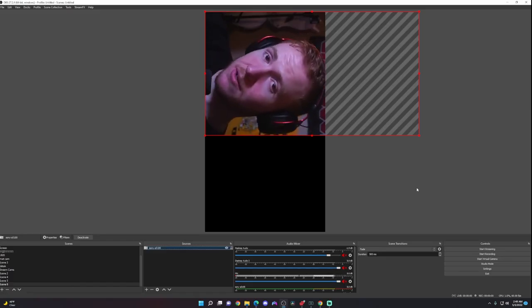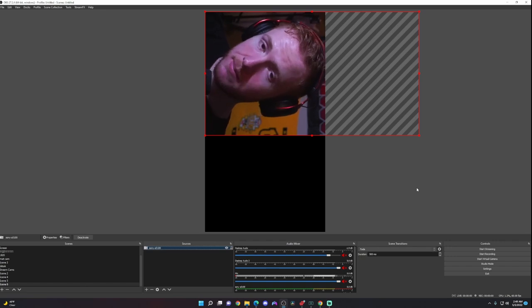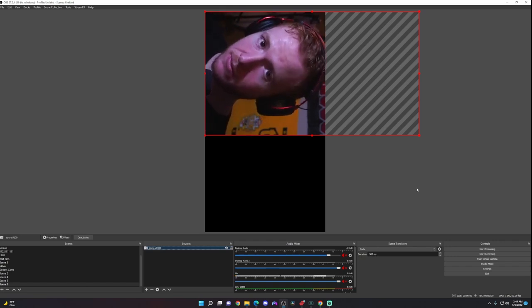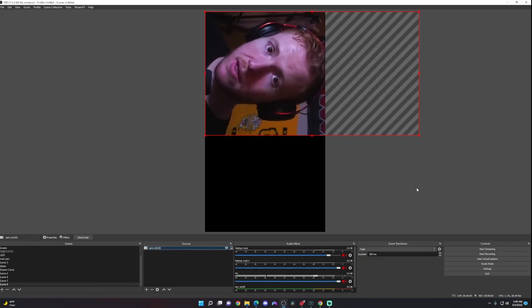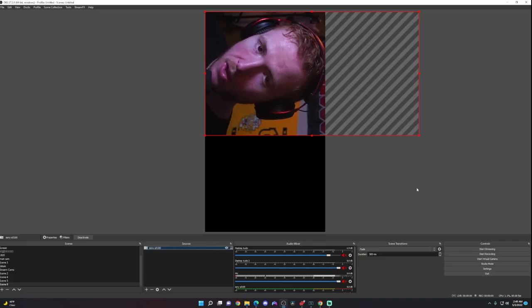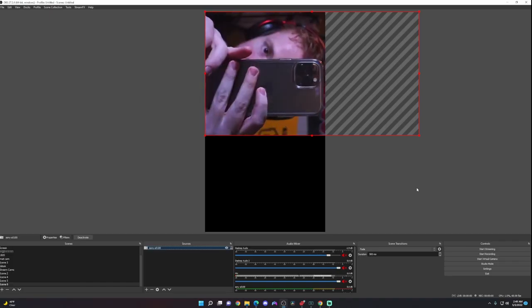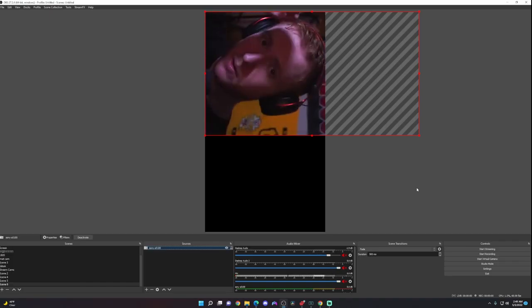Why is that? So I'm actually shooting at 9:16 aspect ratio instead of the normal 16:9 aspect ratio. So it's confusing my actual OBS right now. But let me show you what I mean. So normally when you shoot a video, you want to shoot it horizontally, but in this instance, you want to shoot it vertically so it fills up your whole screen.